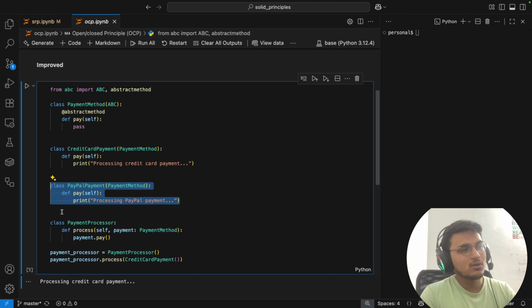If I can write it here, it is the improved version, I can say. I forgot to add it. So this is the improved version of the previous code only.